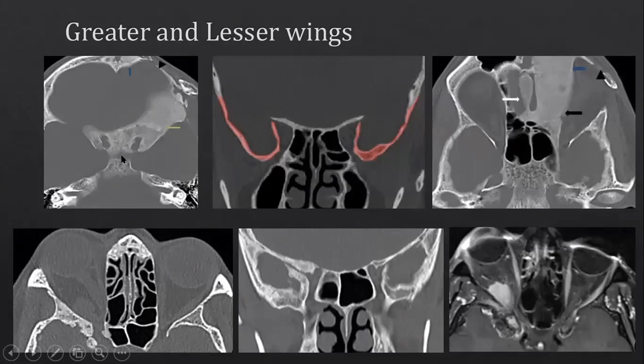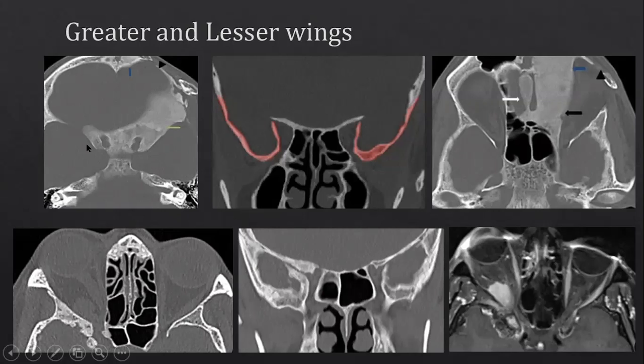Again, to look at the anatomy, this is the central skull base, very poorly pneumatized sphenoid sinus, and these are the anterior clinoid processes on each side, and this is the end of the lesser wing of sphenoid. If you go more inferiorly, so we are now at this level over here, we are going to come into the lesser wing of sphenoid, which is going to form the lateral wall of the superior orbital fissure. So this is the superior orbital fissure. We'll come back to that later on, but this is the lesser wing of sphenoid. A point to note that the lesser wing of sphenoid not only forms the anterior wall of the middle cranial fossa.